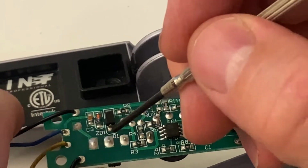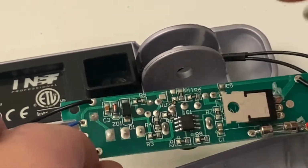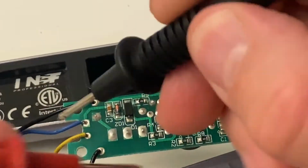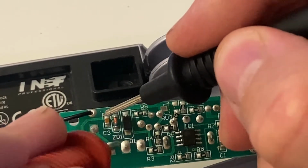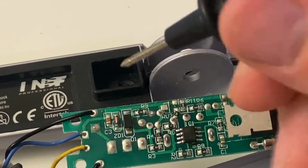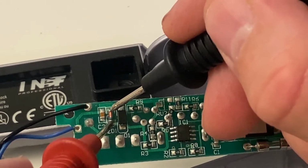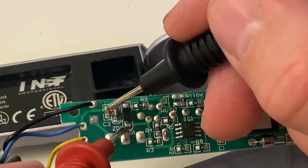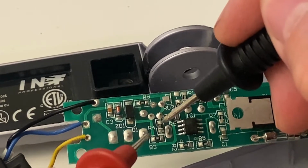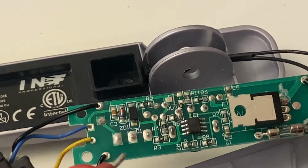I checked the resistors and everything, diodes, everything that's here. Point check them using the probes on the multimeter. So I measured resistance or continuity on all of these contact points, one item at a time, like this way. Okay, so the items, these micro electronic components, they all check out one at a time, but they don't check out as a whole.